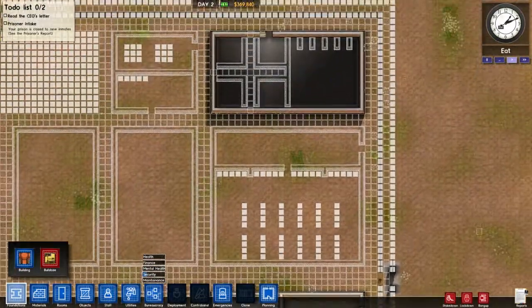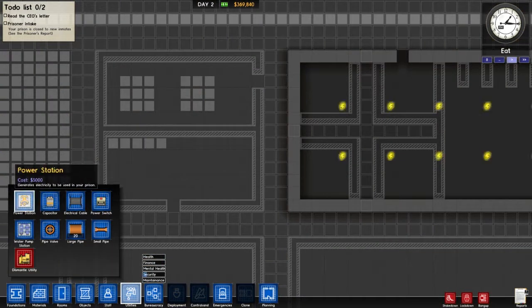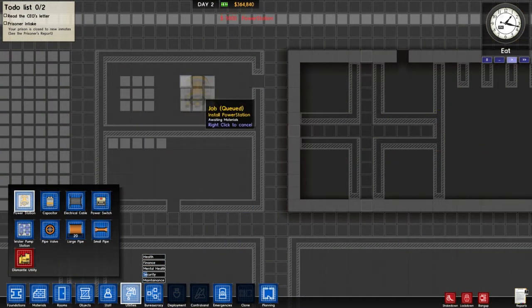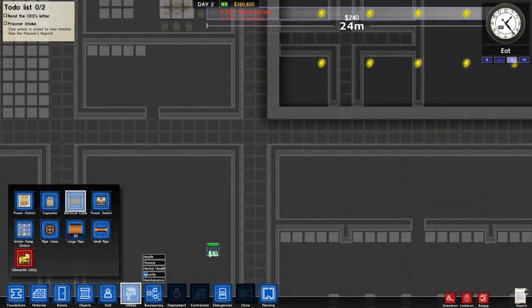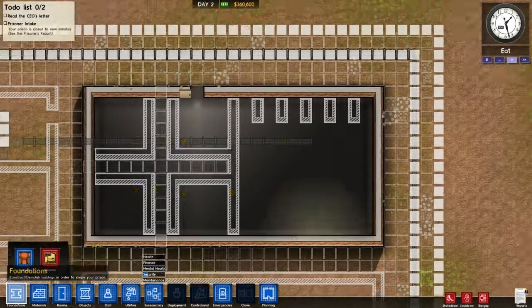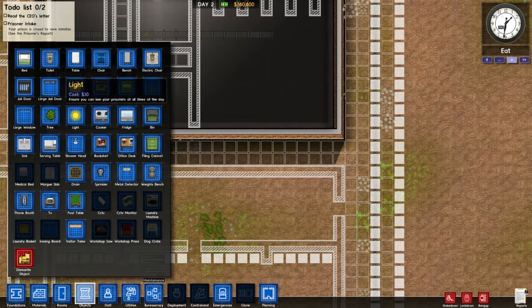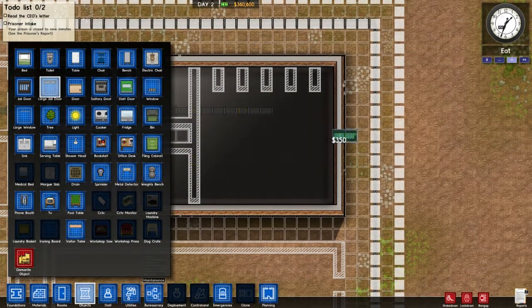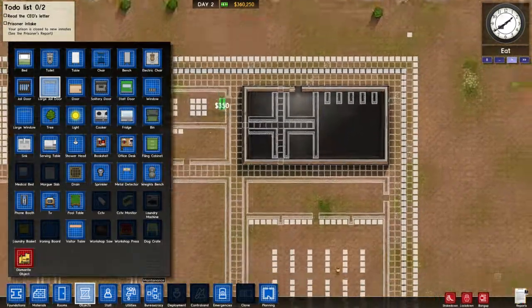Let's build this area up over here. Let's put a power station here. Some capacitors. Light this place up. Definitely going to need to put a door. Let's put it here. All right. So it looks like things are rolling along here pretty well.